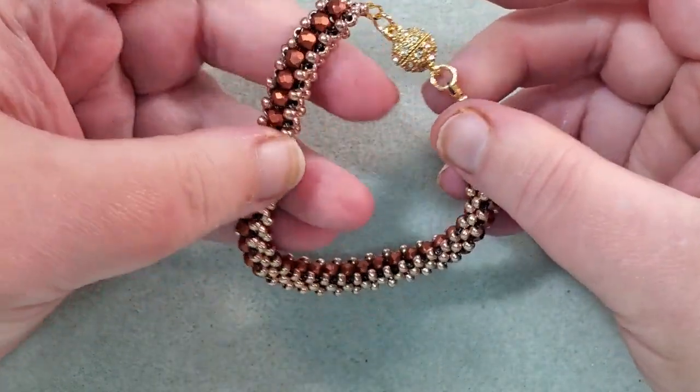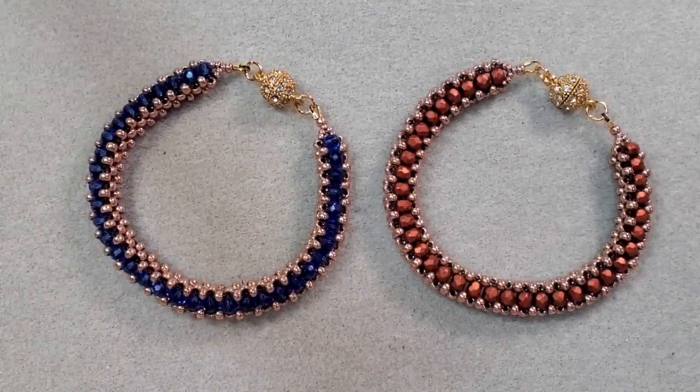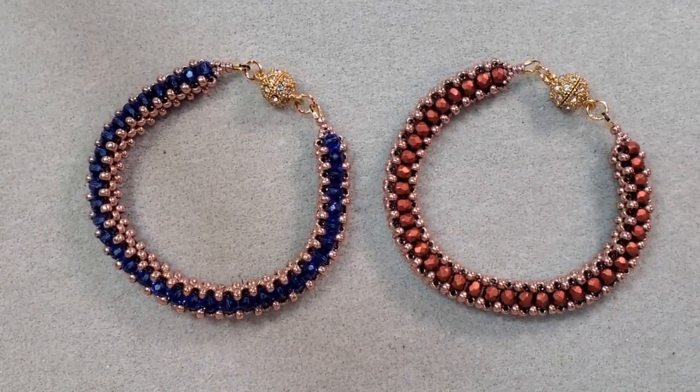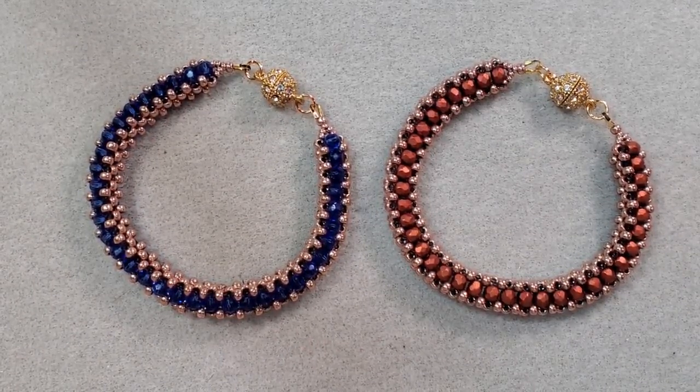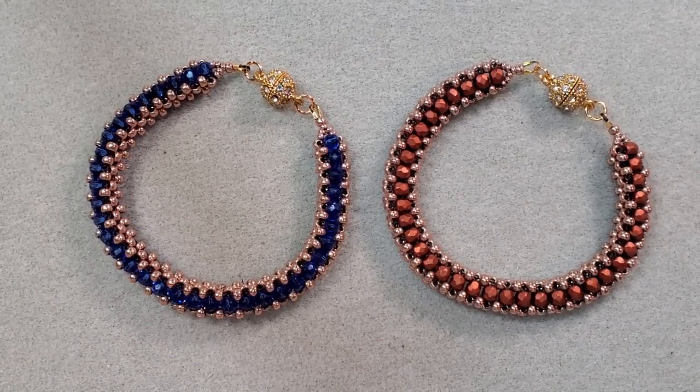Hold on, let me get some of my beads cleaned up and I'll get this other bracelet out here and I'll be back. Okay, there we go. A couple of little cubic right angle weave bracelets. I really enjoy doing cubic right angle weave. There's so much you can do with it. You can make all kinds of shapes. You can make circles, squares, teardrops.